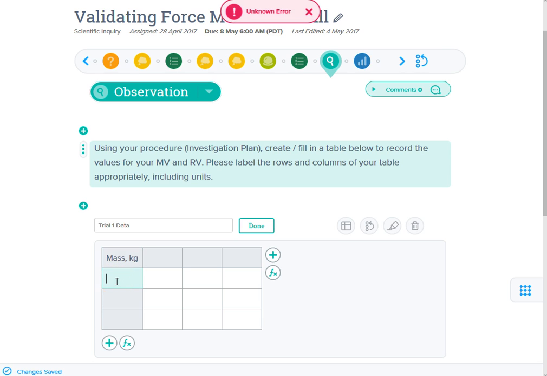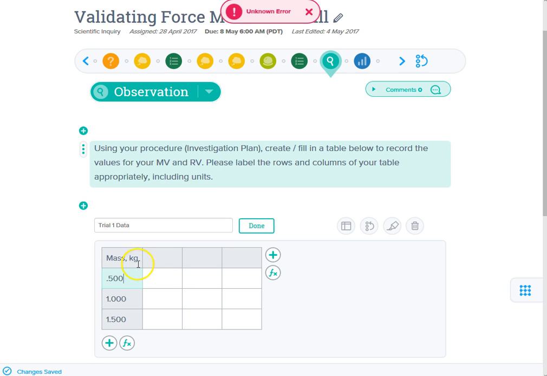I think the cart without any mass weighs about 500 kilograms. Sorry, 0.5 kilograms, so 500 grams. With some mass bar, I think it weighs 1 kilogram. And with 2 mass bars, I think it weighs about 1.50 kilograms. Remember, you can measure those by putting the cart on the force plates at the back of the room.